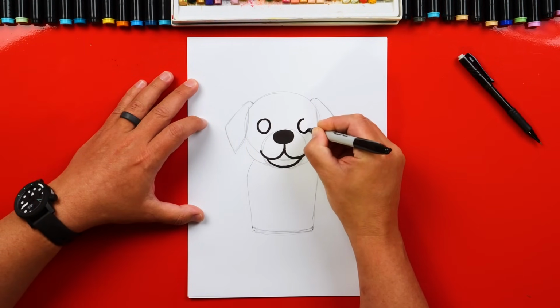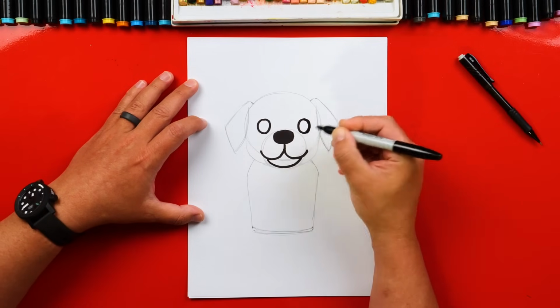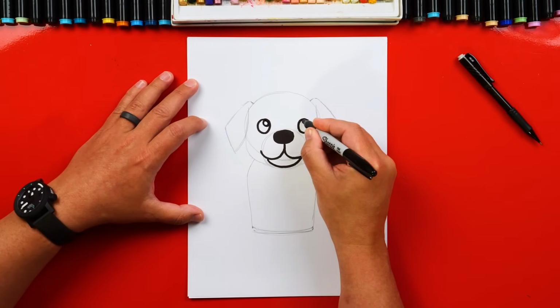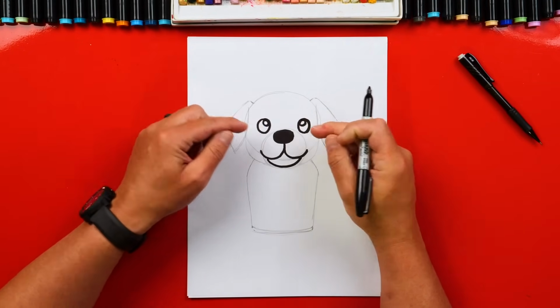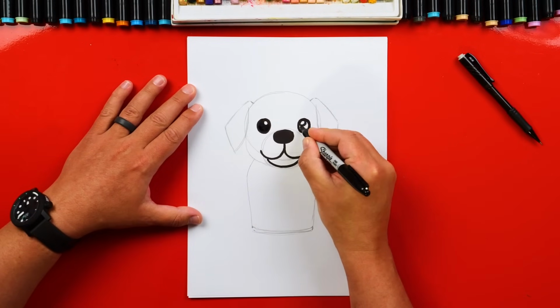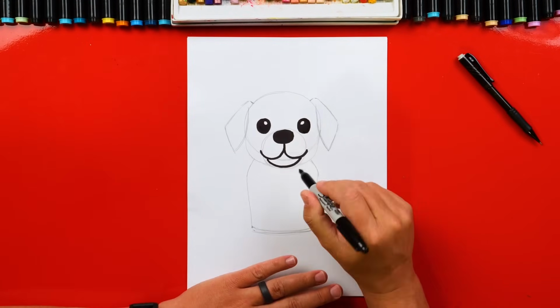We'll draw a matching circle or oval on the other side. Then, like the other puppies that we've drawn, let's draw the highlight or the reflection in the eyes in the top center. So it looks cross-eyed. Then we're going to color in the big circle, but leave that little circle white. This makes the eyes look really shiny. Now it's looking more like a puppy instead of a pig.